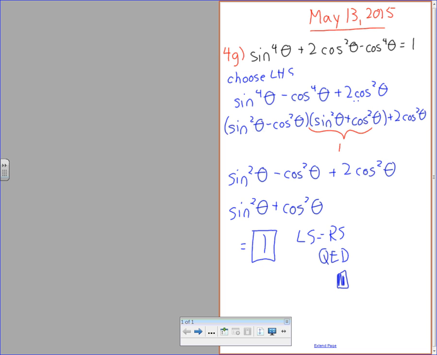No problem. So basically what I did, right, is sine squared theta plus cos squared theta is equal to 1. You're okay on that? Yeah. Okay. So basically it's just this first bracket times 1. Right? Which is just the same as sine squared theta plus, okay. And the brackets just disappear because you're multiplying by 1, so they just disappear.